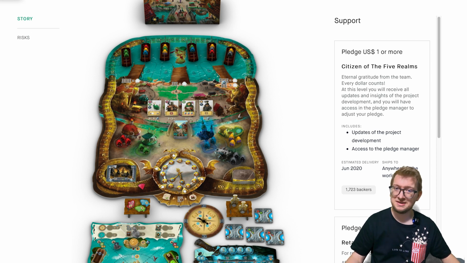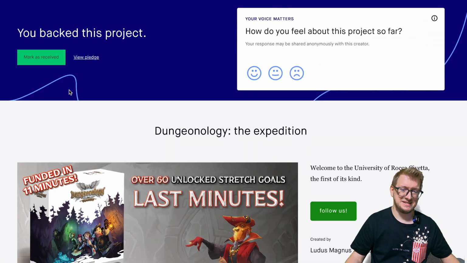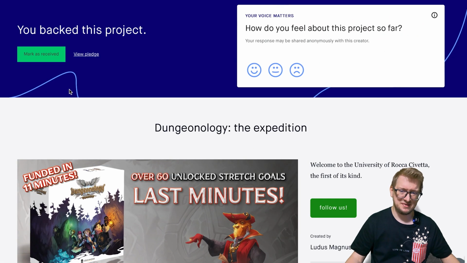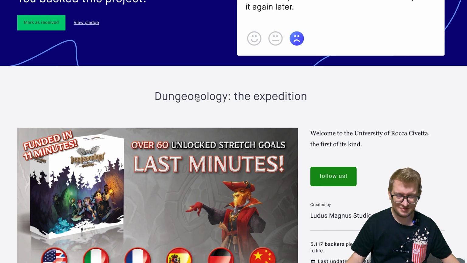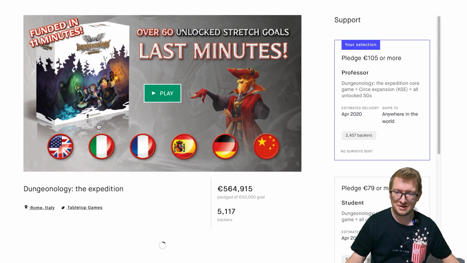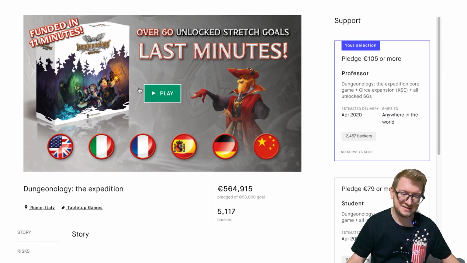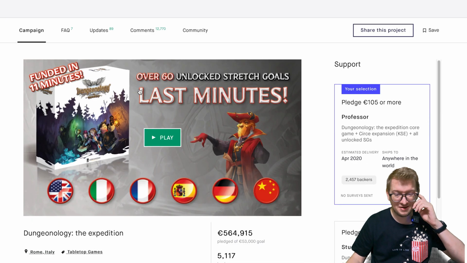And number 11, people might not appreciate that, some of them. So number 11 is Dungeonology. So I didn't even do this. Actually, I can do this. Right? Because even though I really like the game, they were so late. Oh my God. And the communication was really bad.